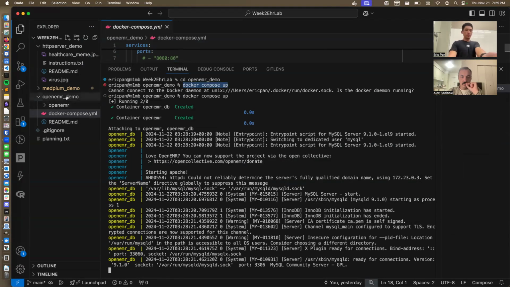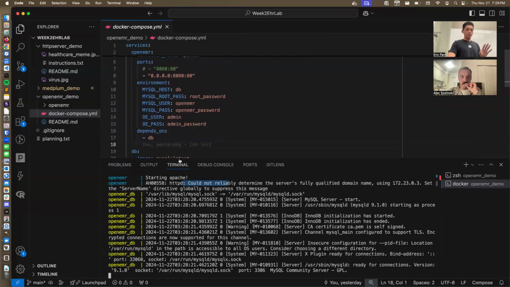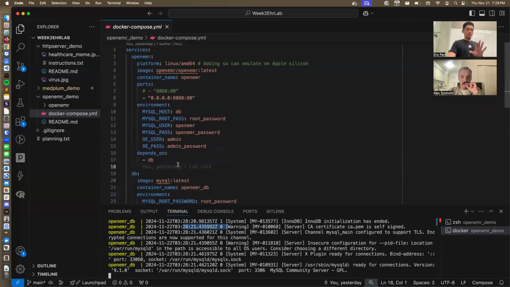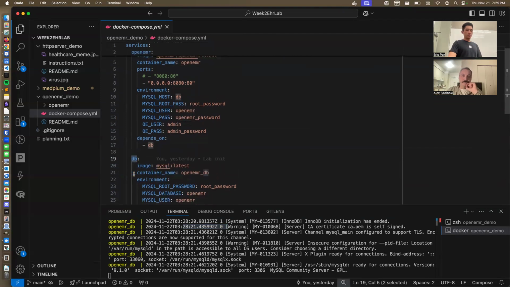So we went to this OpenEMR demo directory and configured this Docker compose file, which is just a place to put all your config in one place. And this has made two Docker containers: one called OpenEMR and one called OpenEMR DB.